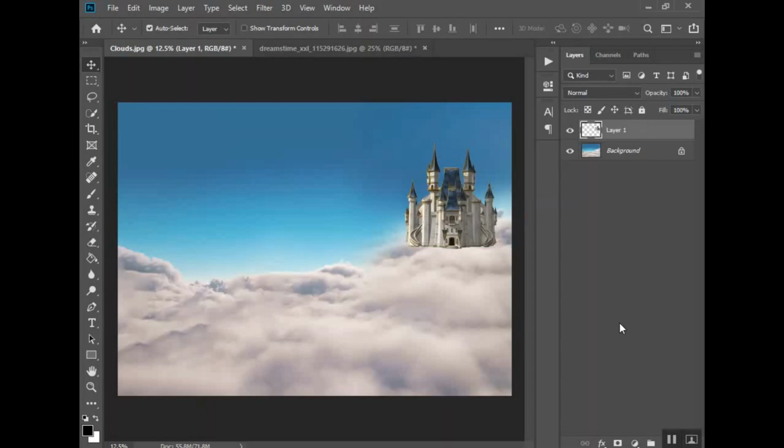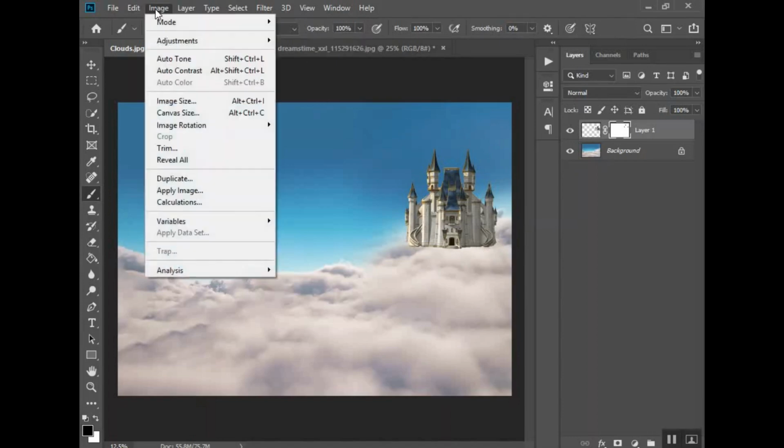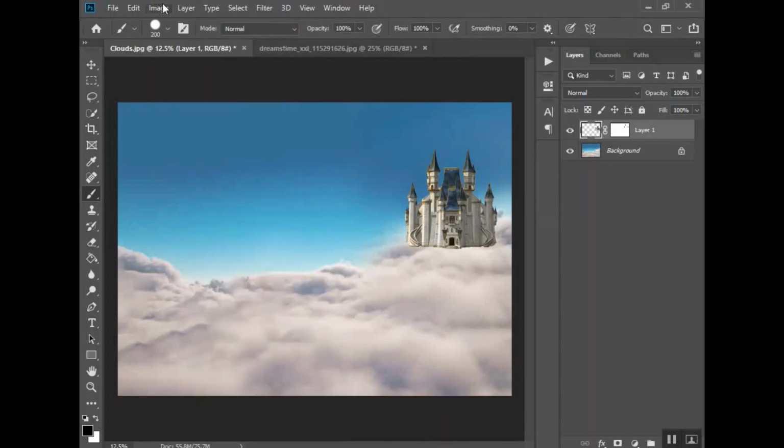Now that I have the castle on there, I'm going to create a layer mask, and I'm going to brush off anything that, this is a symmetrical castle, so if it looks like there's something on one side that I missed on another, I'll just delete that right off, erase it. Okay. The other thing I want to do is I'm going to lower the opacity. Actually, first I'm going to, on that layer, I'm going to brighten it.